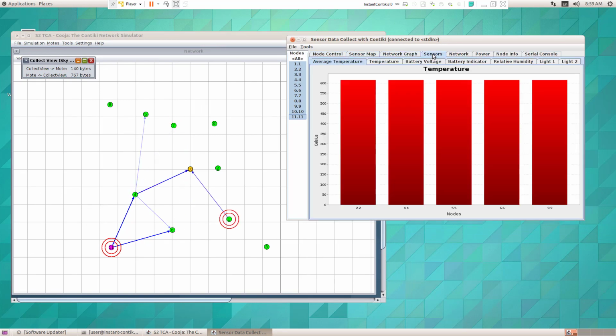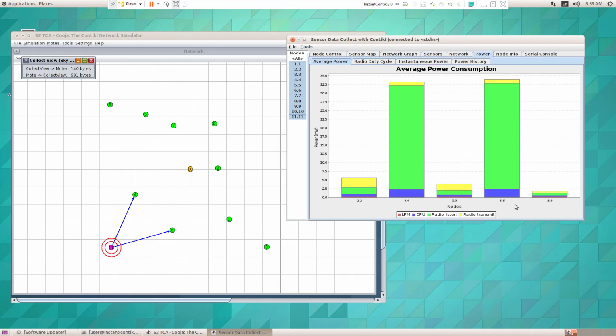You can see the sensors. Average temperature is coming only for 1, 2, 3, 4, 5 nodes. It is not showing for all the nodes, but it will show, it will take time. You have to wait. Once you are seeing it for all the nodes, you can stop the simulation and start collecting the data. You can follow the time. If you're not following the time, it is also okay, but you need to collect the data for all the nodes.